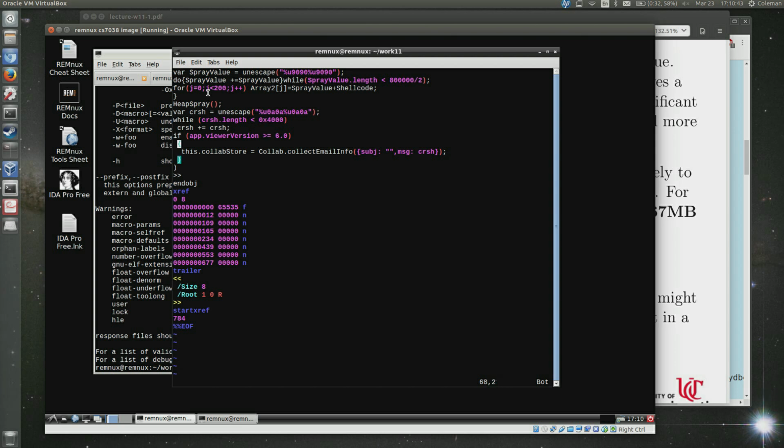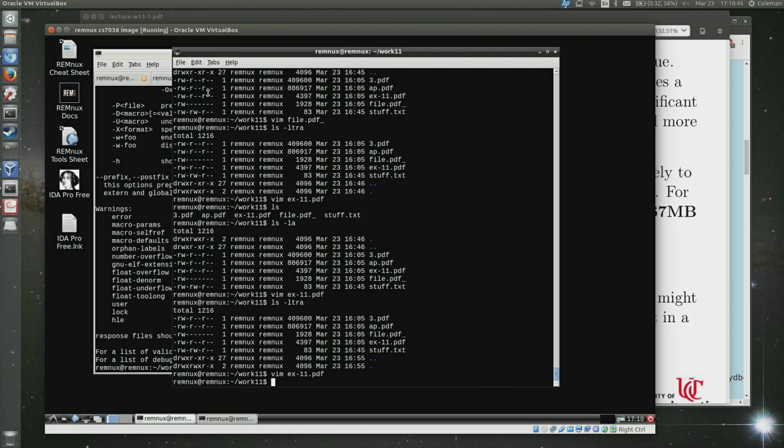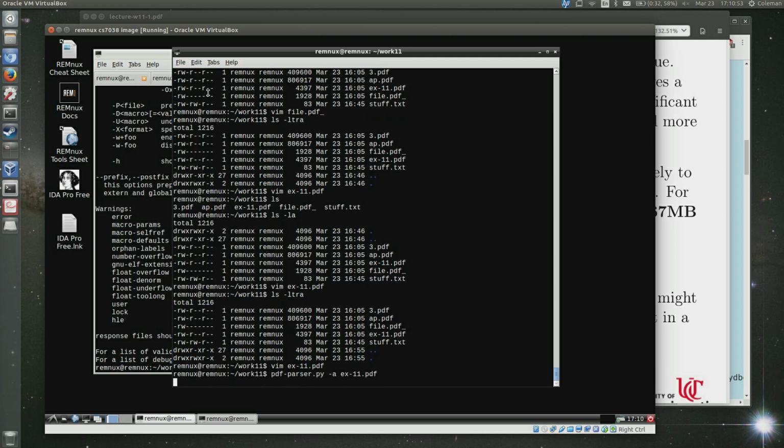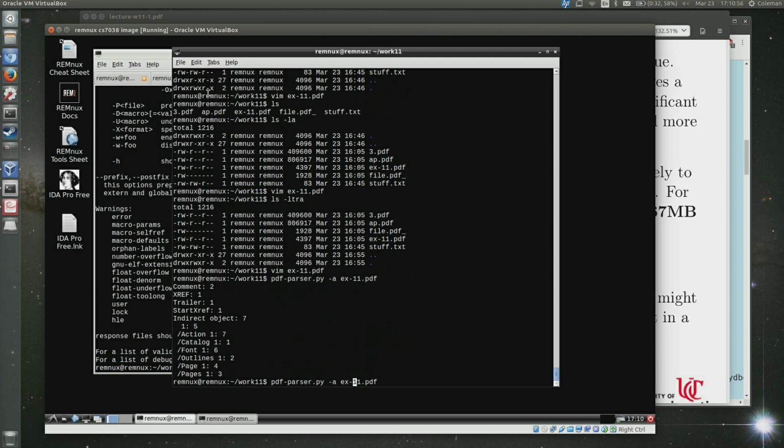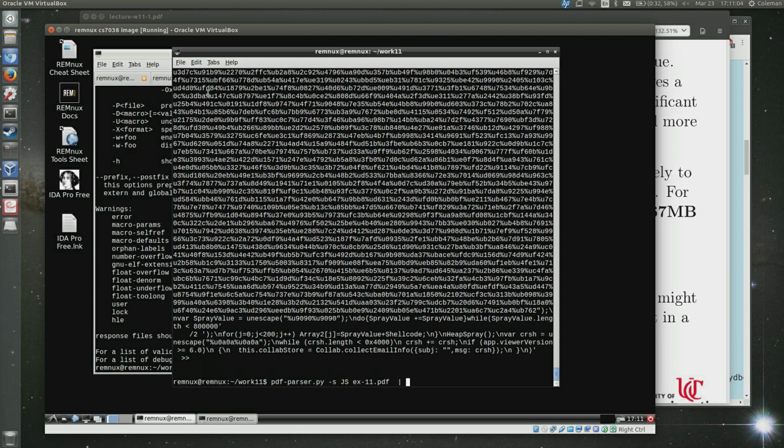So a lot of times what I would do is go through the PDF parser like we were using before and look at this thing. It dumps out an object listing. So what I can do is search for JavaScript. Using the search command, I can search for JavaScript.